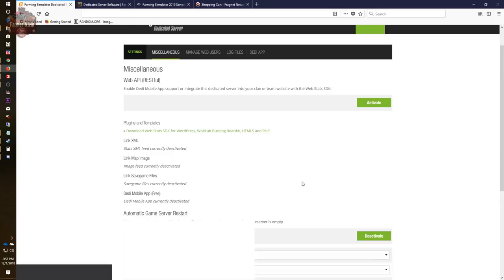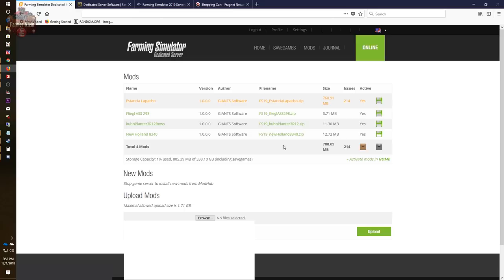Let's go to mods again. What you can do is give them this URL up here, which you're not going to be able to see, I've blocked it out. But basically, if you give them the mod URL, then they can go to this page and they can either download individual mods they need, or they can just download all active mods. It will download to their PC in a zip file. They can unzip that into their mod folder, and then they'll be able to connect and join your game.